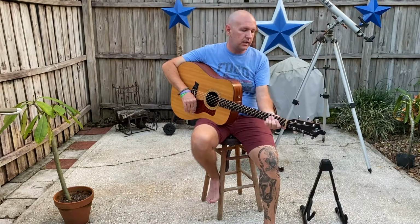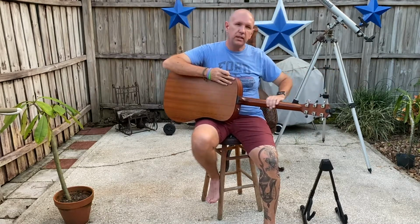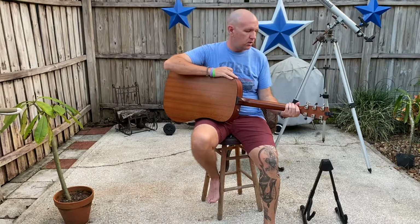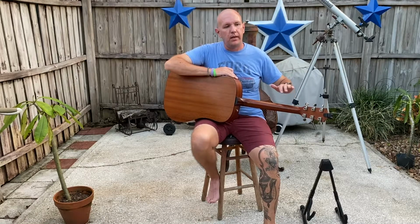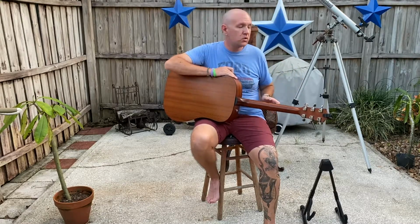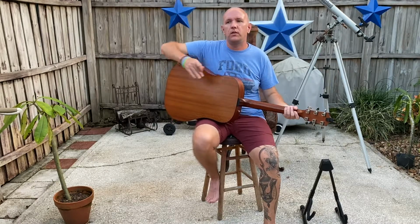I cleaned the gunk out of the back of the neck. This was fairly, I don't want to say disgusting, but just from the previous owner plus her usage with standard hand oils and stuff, the neck just did not feel great at all. So I cleaned it up real good. And then I taped it off and scuffed this center section with a white Scotch-Brite pad. And this now feels nice and smooth. I'm out here and it's fairly humid, and my hand is sliding nice and easy, and I don't have anything on my hands or any dressing on the back of the neck.